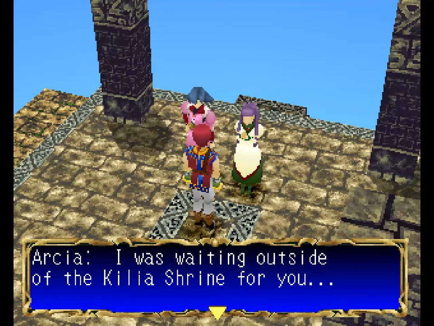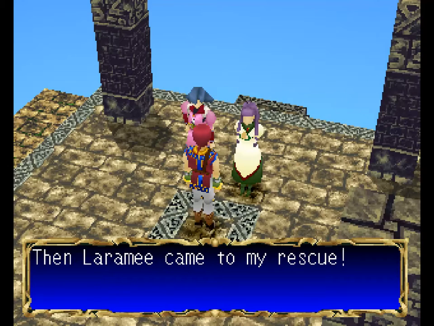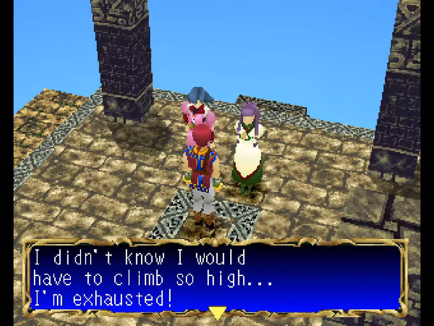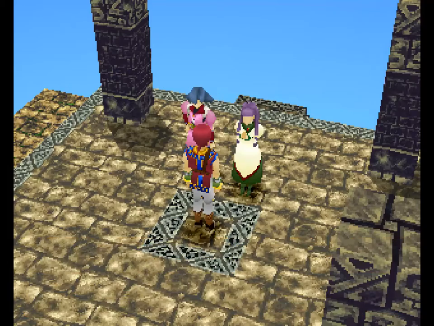I was waiting outside of the Kilia Shrine for you. Suddenly I felt something evil lurking around me. Then Laramie came to my rescue. Maybe Laramie was the evil you felt lurking. Don't exaggerate. I just came here to find you at the Elder's request. I didn't know I would have to climb so high. I'm exhausted. Is this the altar of the spirits? It's too creepy, let's go.